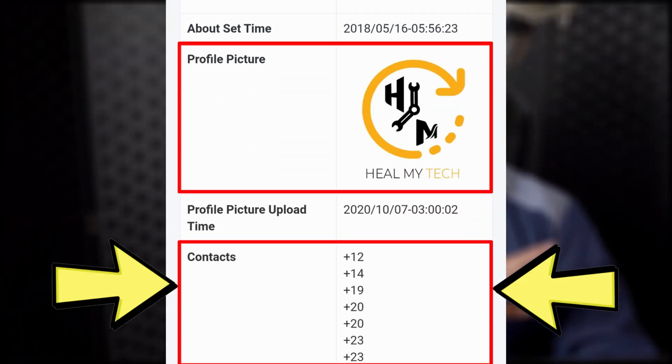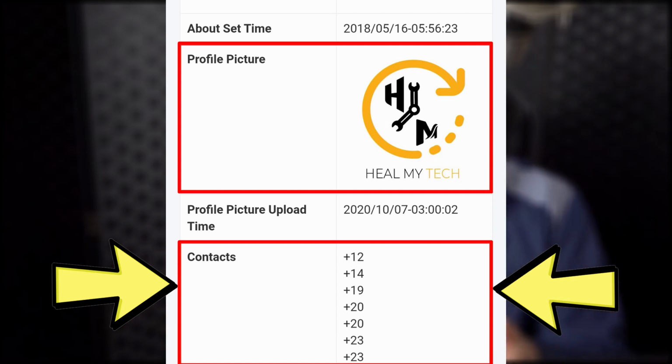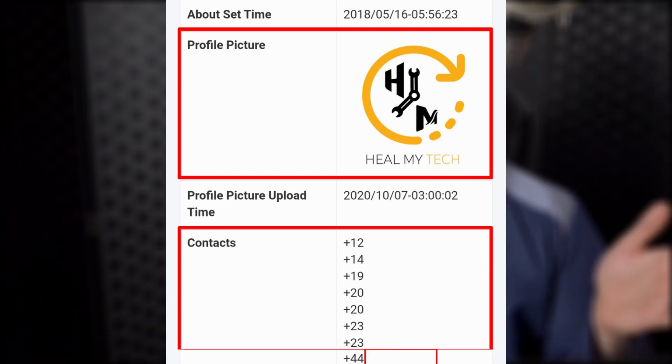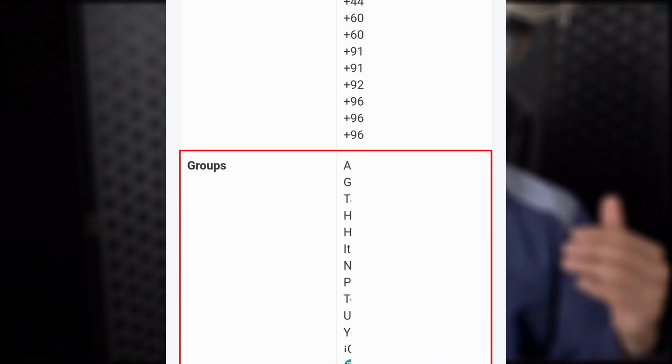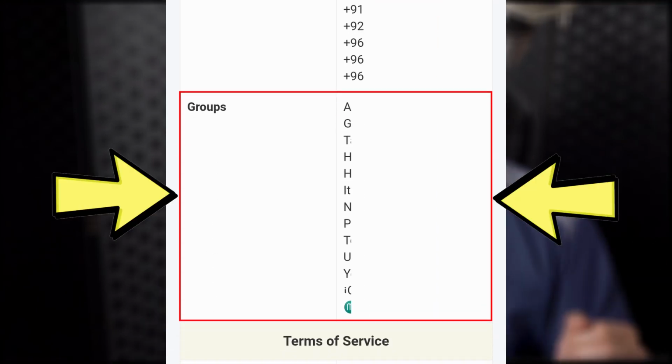Next is a list of all the contact numbers on my WhatsApp list, but no link to any names, which continues on page 3 and ends on page 4. Then we have the names of my WhatsApp groups. I've blurred them out except the first letter of the group names.